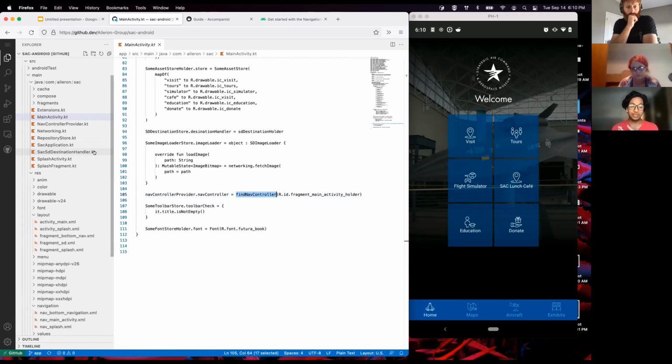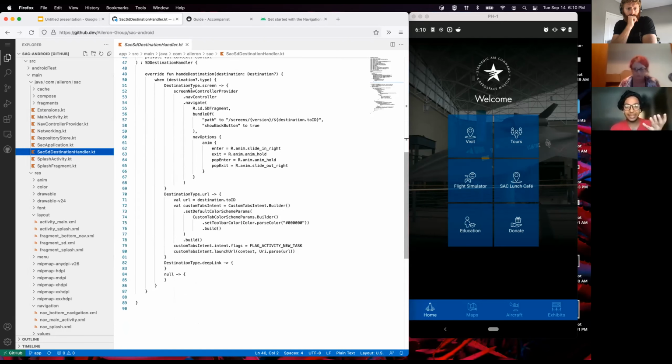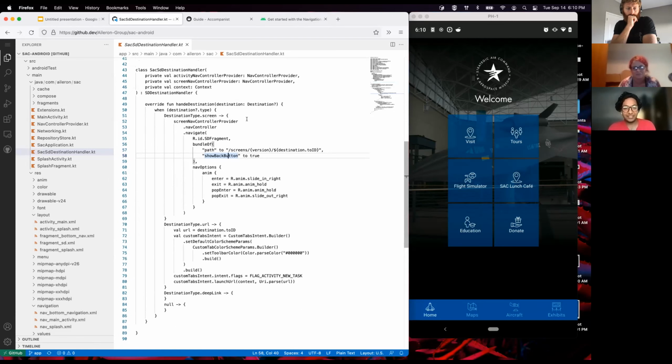So an example of using it is somewhere where we do the navigation. Hopefully ignore some of the side code that's going on. Also this is GitHub's IDE, and they're not highlighting syntax for Kotlin. I think that's a problem on their side slightly. Not really happy with that, but anyways. So yeah, the Nav Controller, I've just injected it up here. I just have a provider that's giving me either the screen level or the activity level one.